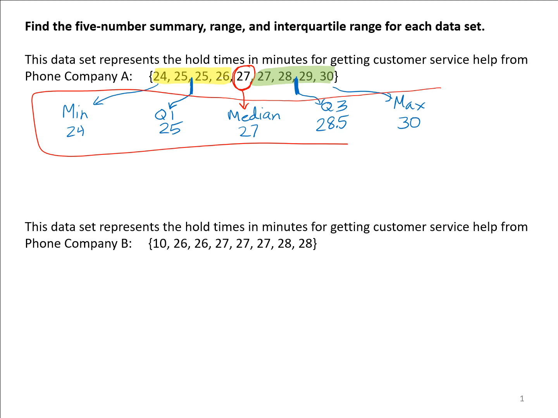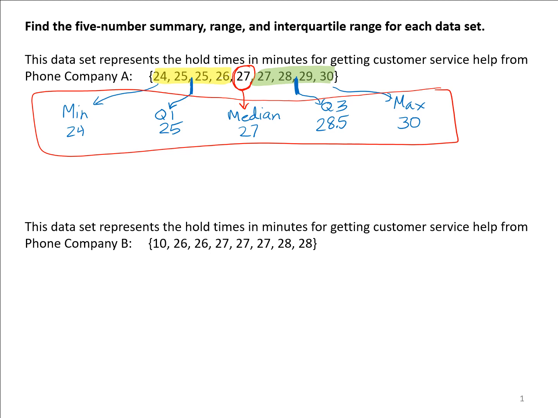So what I now have is the five-number summary. And you should always write a five-number summary in order. I kind of did it as I went, writing the min and the max, the median, and then the 2 quartiles in. So even though you list them, if I were writing this out, minimum, first quartile, median, third quartile, and maximum in that order, to find them, we actually do them out of order.